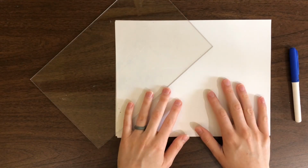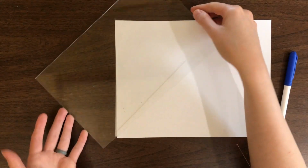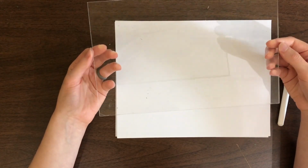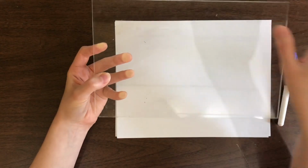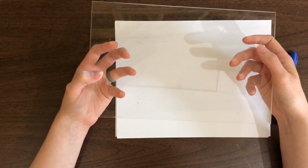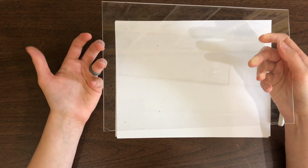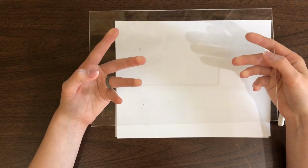So for this next exercise, we're going to need a dry erase marker and a hard transparent material. This is a sheet of plexiglass that I picked up from a hardware store for pretty cheap, and it's a little banged up as I've used it a lot before. But if you have an old picture frame with a pane of glass in it that's laying around, you're welcome to use that. Just be careful of the sharp edges.